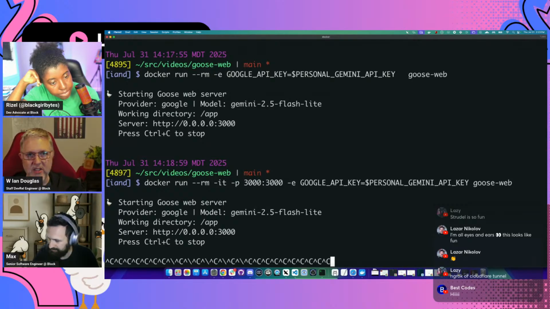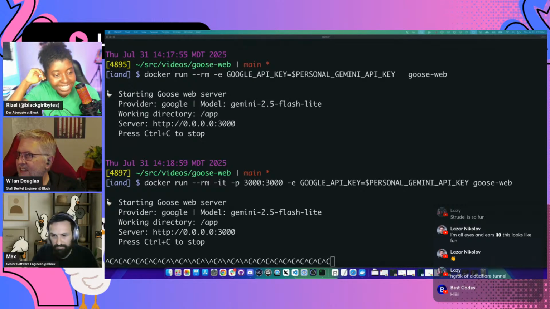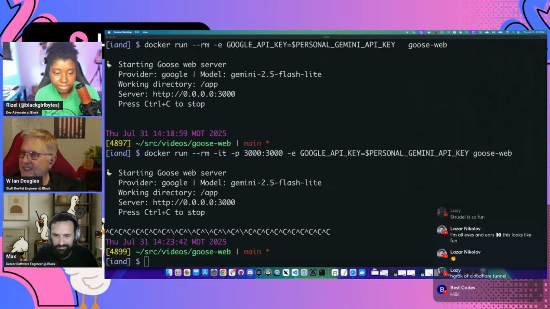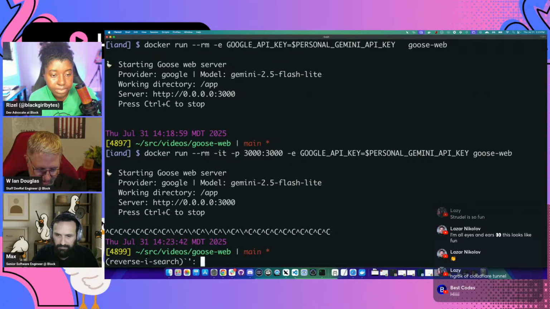Oh, I don't want to kill the terminal, I was just going to stop the Docker container. You might have to kill the terminal. It's a bug. So in my Docker Desktop, oh, there it goes, it stopped. I just went into Docker Desktop and kept mashing the stop button on it and it stopped. All right, so let's go rebuild that.